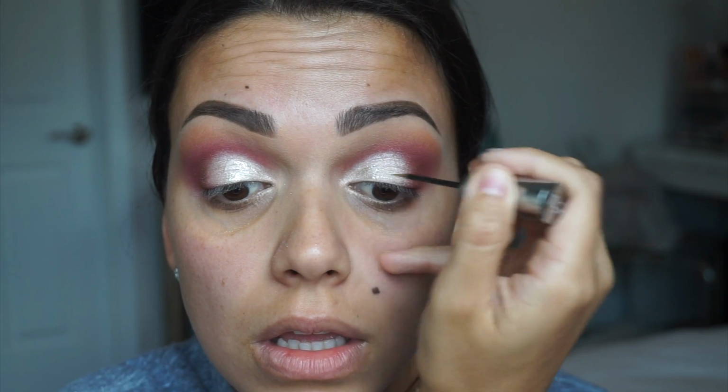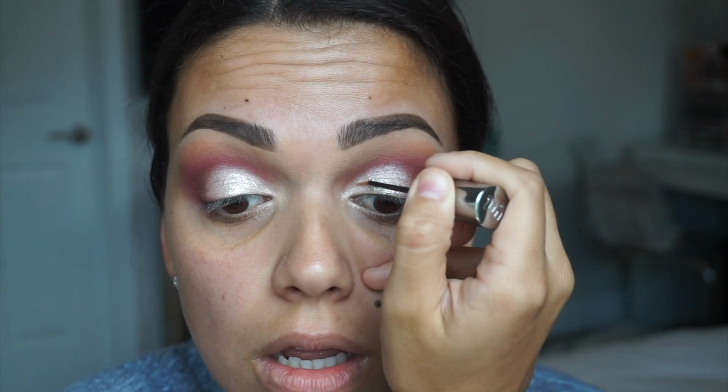This is probably my favorite glitter liner that I have. It's such a gorgeous champagne-y gold kind of color. It just added such a nice twist. I wish the lighting was better so that you guys could really see the effect that the glitter had on the look.